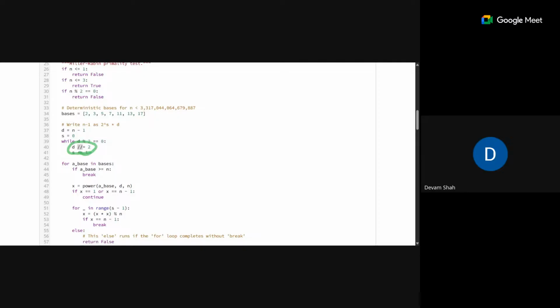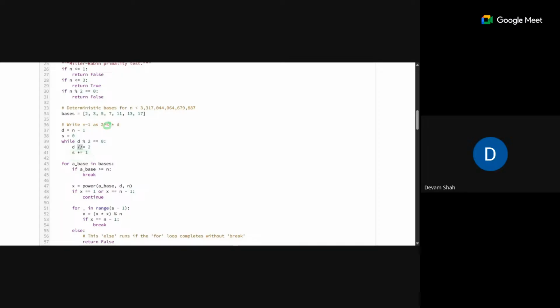If I simplify it in terms of equal to and floor division separately, can you write that in the chat box? d equals d divided by 2, and then you are adding 1 to s. Why? Because s is your power.